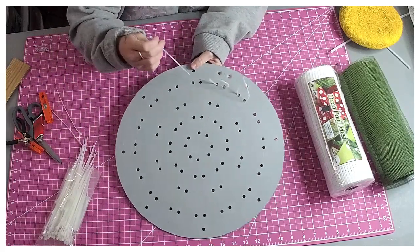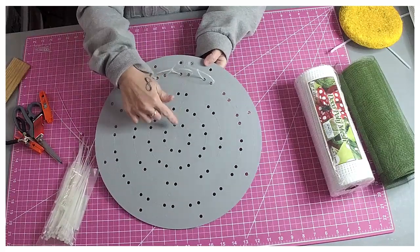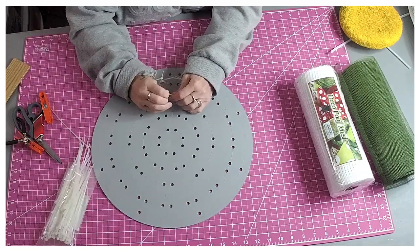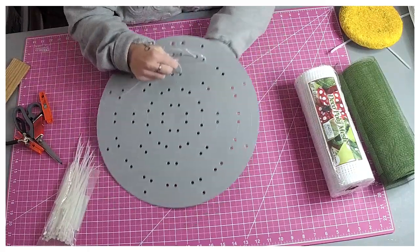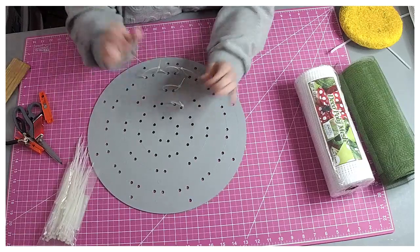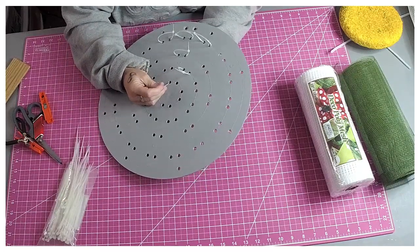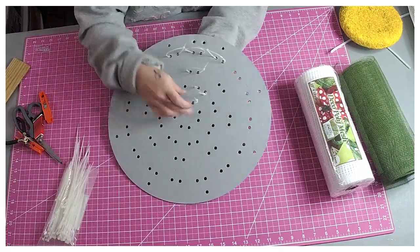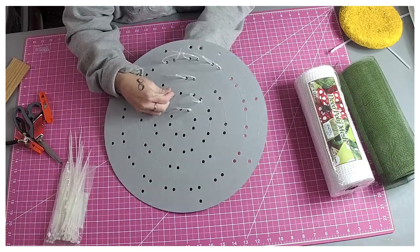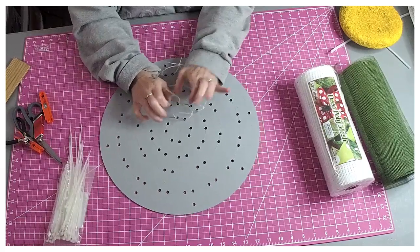We're going to preload exactly this way all of row 2, all of row 3, all of row 4, and all of row 5. So this is row 3, down one hole, up the other, zip tie. You're going to do all of row 3, and then all of row 4, down one hole, up the other, a couple zips, and then row 5. So there's 4 on row 5, 8 on row 4, 8 on row 3, and 16 on row 2. One more, down, up, flat side of the zip tie facing in towards the hole, zip, and it's locked.